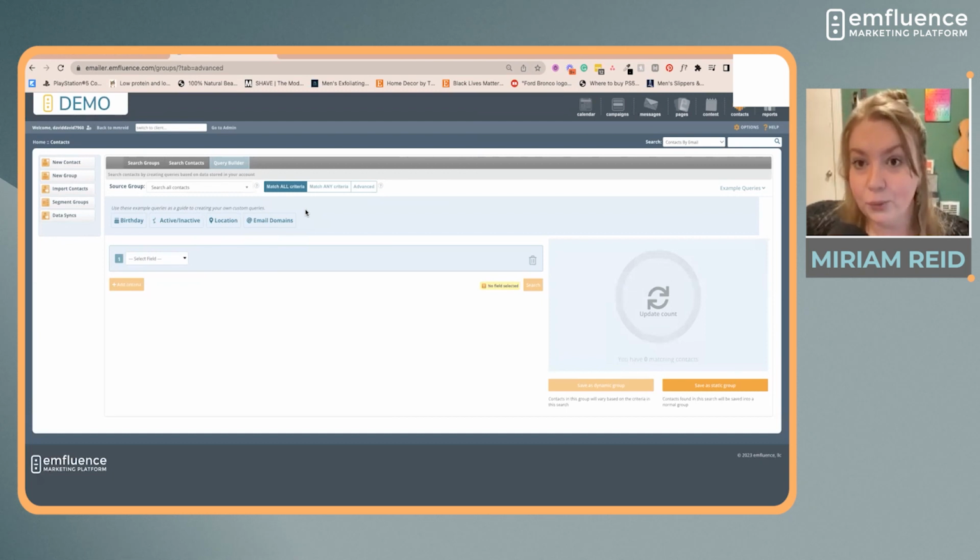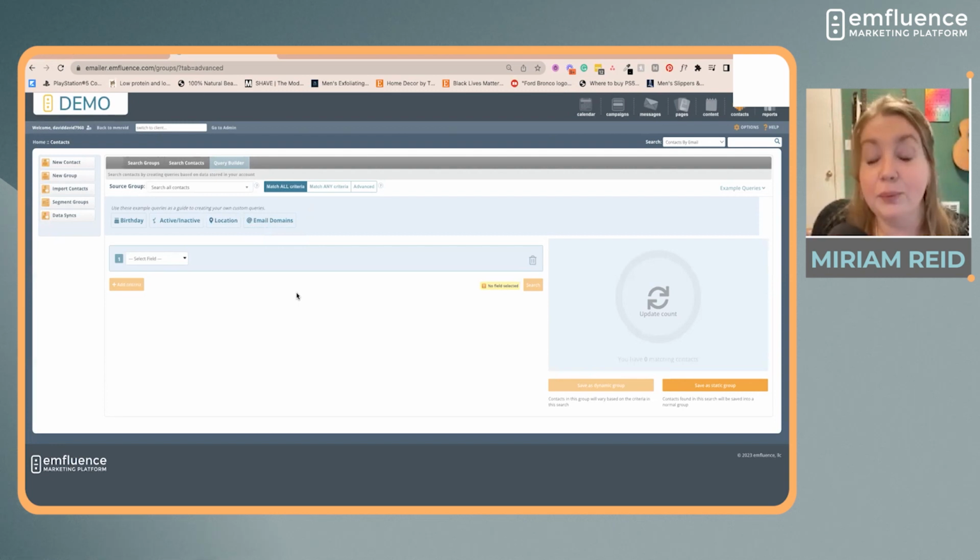But again, we're going to work on setting up a group that can be a trigger for an automated campaign for an onboarding sequence for new employees. Like many things in the marketing world, there are many different ways that you can go about doing this. You really just want to look for the ways that best work for your company, your contacts, your marketing team, finding the solution that makes the most sense to you, because that might not be a one-size-fits-all approach. So I'm actually going to show you a couple of different ways that we could go about creating this dynamic group.